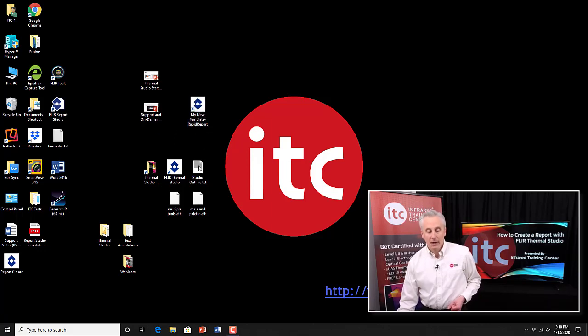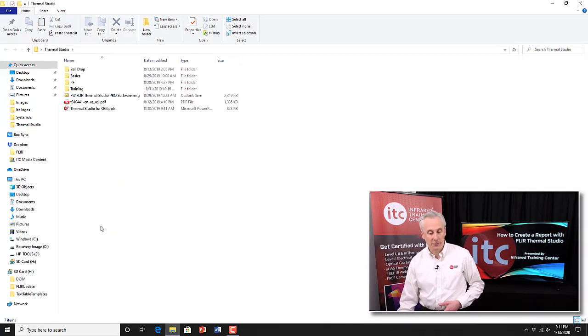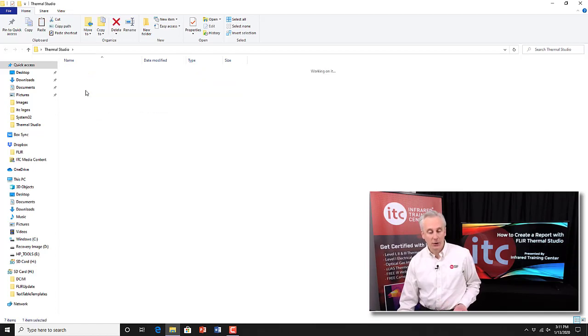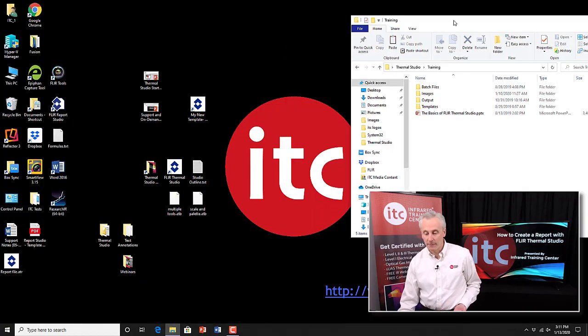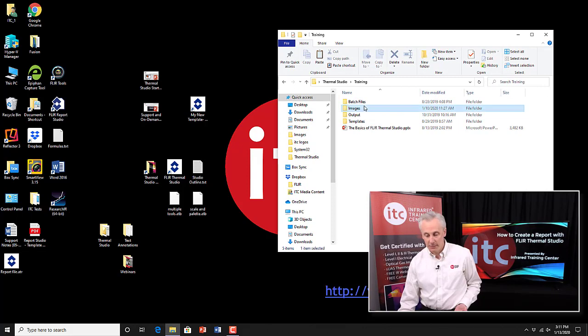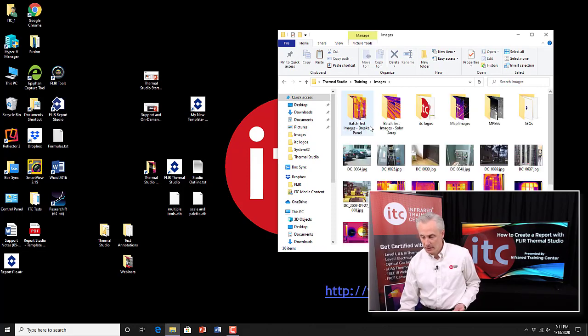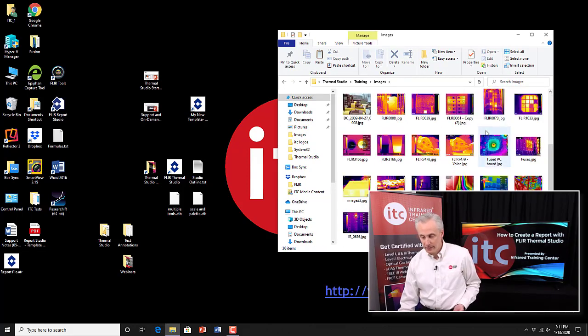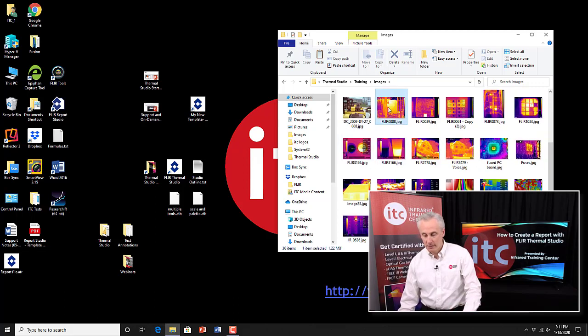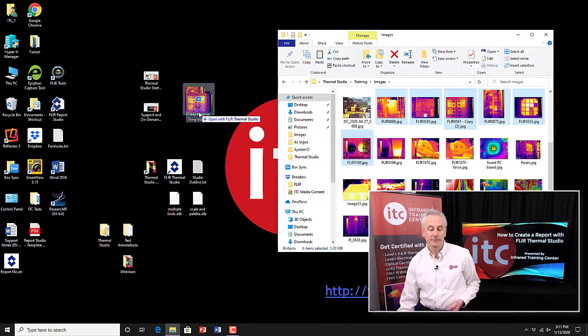Okay. So now, if you want to create a report, instead of opening the software and creating the report that way, we can go through File Explorer, find the images. I'll just pick a bunch of images here, select those images, and then drag them out of your folder and drop them onto the shortcut.